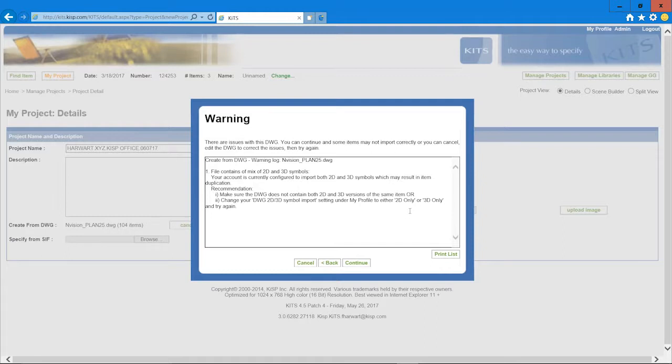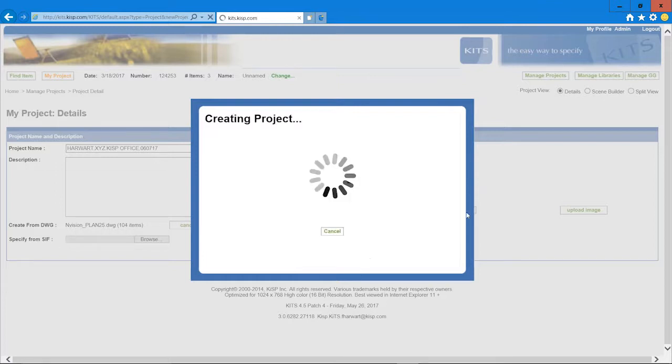Sometimes it'll list any issues that it finds, such as the DWG exceeding the allowed limits, that is the 100 feet by 100 feet limit, or if there are structural options included in the manufacturer symbols that are in the DWG. These are all things that Kits will recognize and list as a warning. In this case, it's just mentioning that there are 2D and 3D symbols. I'm going to go ahead and continue.